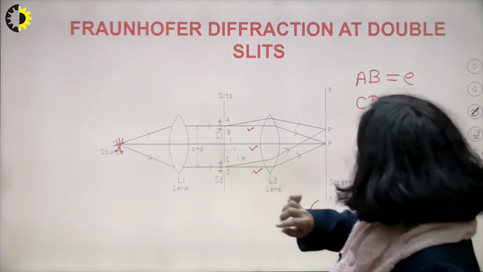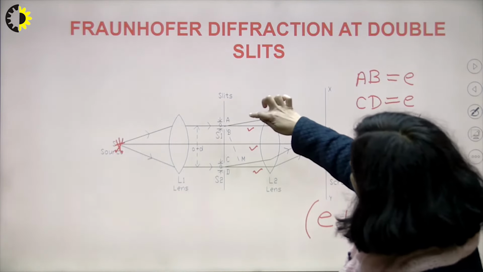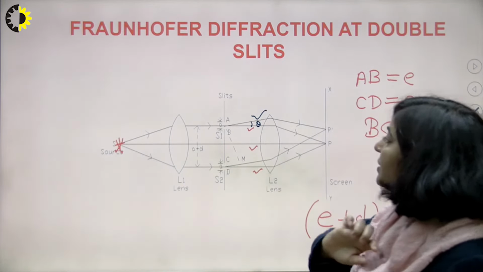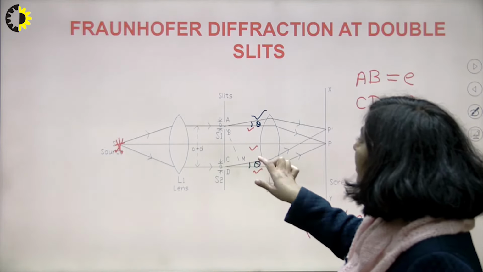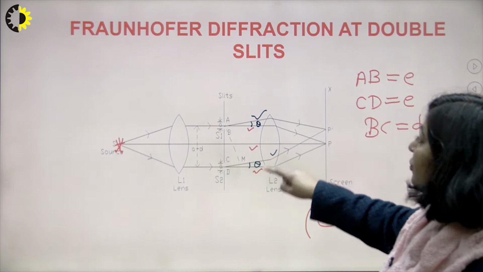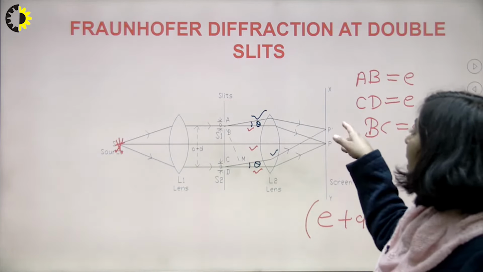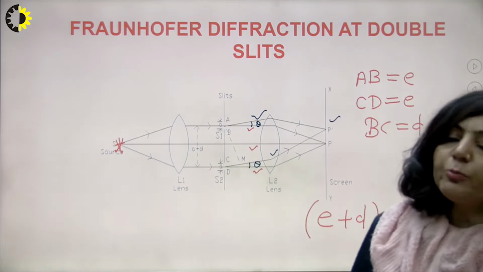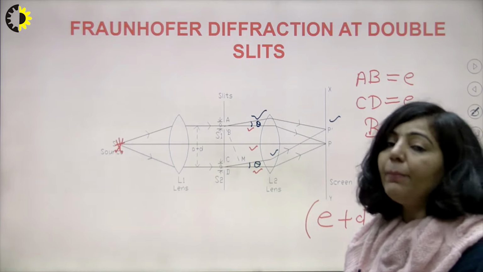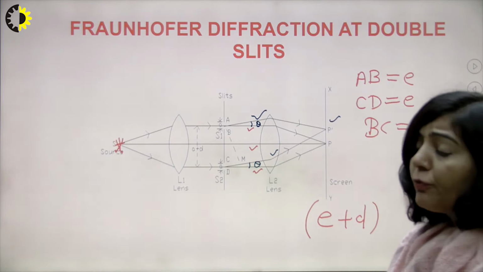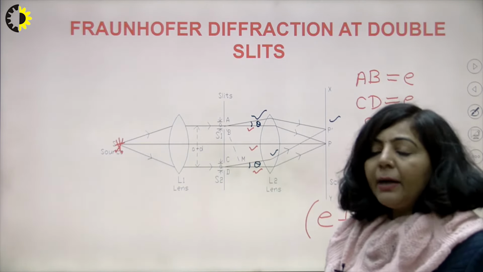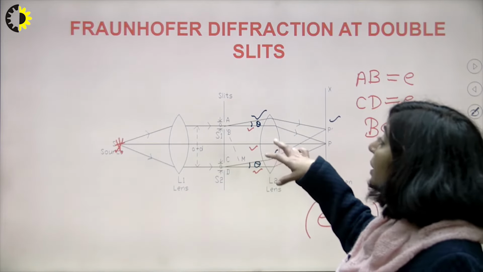Now you can see this particular ray, so I'm taking a different color to represent it. This blue line is diffracted through a certain angle. Let that angle of diffraction be theta. And there is another line coming from the second slit, which is again diffracted through an angle theta. These two light rays diffracted through an angle theta are going to converge at a single point. Let that point of convergence be P dash. Over this point P dash, you can get maxima, minima, or secondary maxima. That will be decided by the resultant amplitude, or resultant intensity, at that point, which is given by the path difference between these interfering rays.